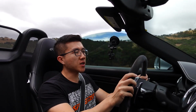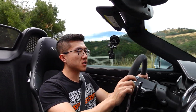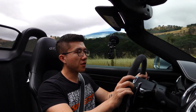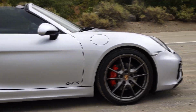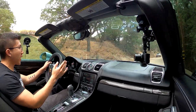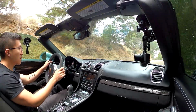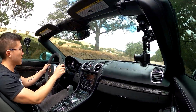Now here's the issue with the 981 Boxster GTS. In today's market, clean examples are still going for north of $70,000. Realistically, you'll probably pay $75K for a decent one. And for that price or less, you can get much faster alternatives, such as a C7 Corvette. You're actually getting quite close to C8 Corvette territory.